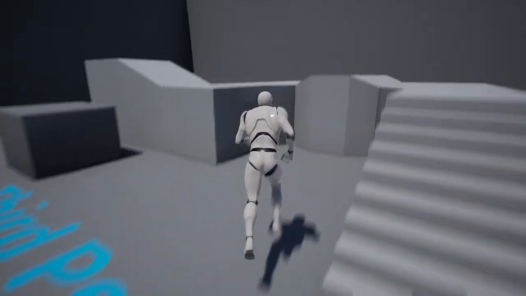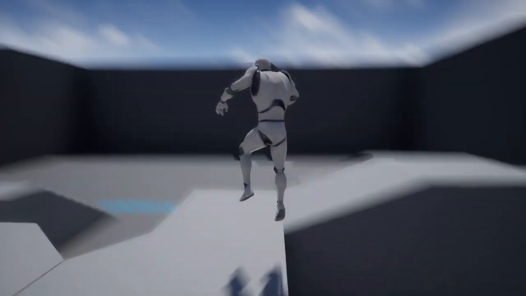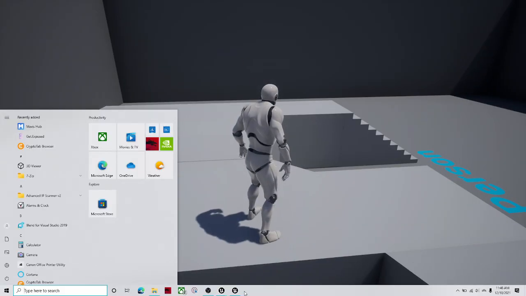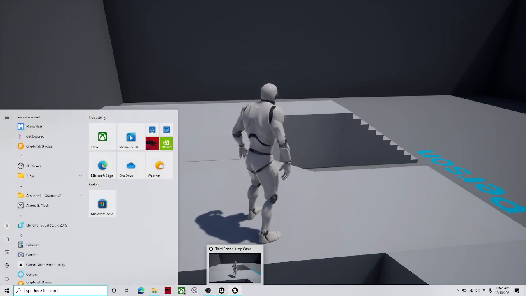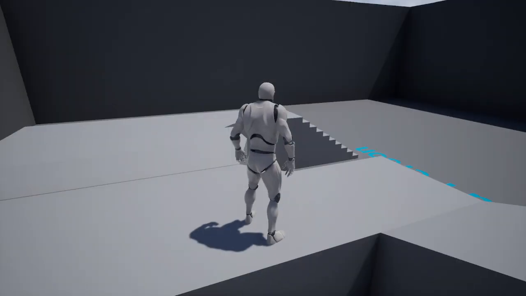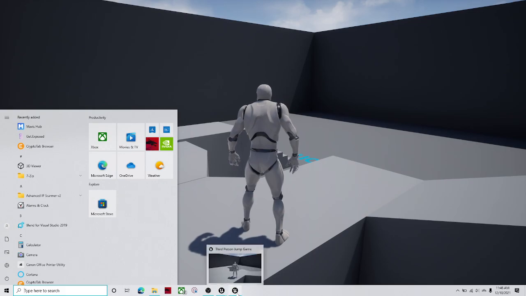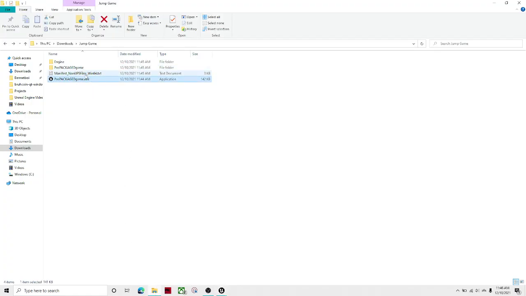So now everything is exactly the same as normal, because nothing that we did in the project settings would change it unless you change the graphic settings or something in the widget settings. Now if we click here, we can see that the default name is third person jump game. The icon didn't update because we need a custom ICO file. But then if we close it, there we go. And now it's all custom.